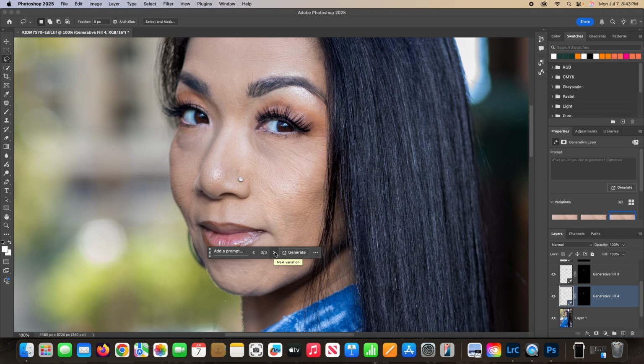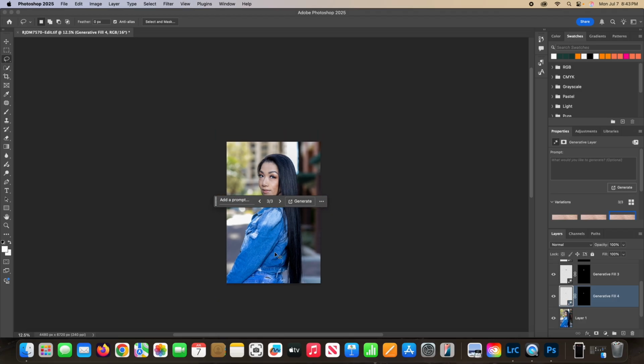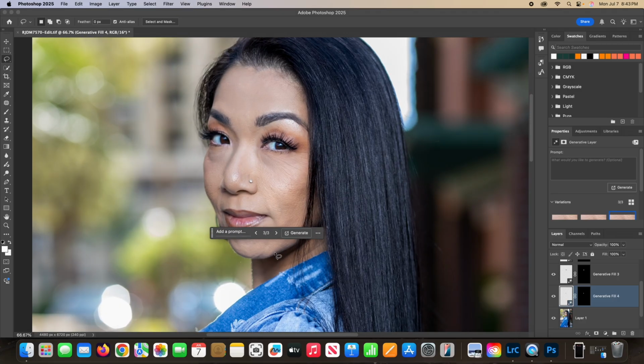So I'm going to choose 3 because I like the way it's matching up with her lips. So I'm going to choose option 3. And I'm going to zoom out to make sure that everything is good. I like to double check my work. So this area right here is bothering me.